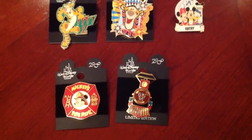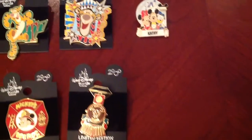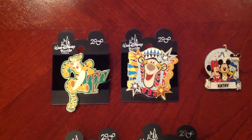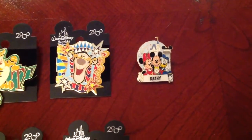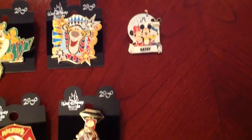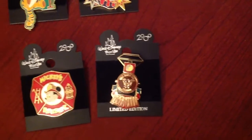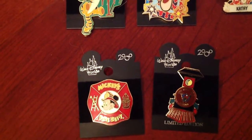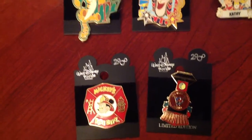We've got a couple more pins to highlight. A couple of Tigger pins here at the top. This one is from Stephanie's aunt Kathy — our first name is Kathy — so that's kind of a cool pin. Down here on the bottom, the Train pin is actually a limited edition pin, I think it's $500 or $600, so that's a neat unique throwback pin. And then a Mickey's Fire Department pin, kind of a classic and something a little different as well.